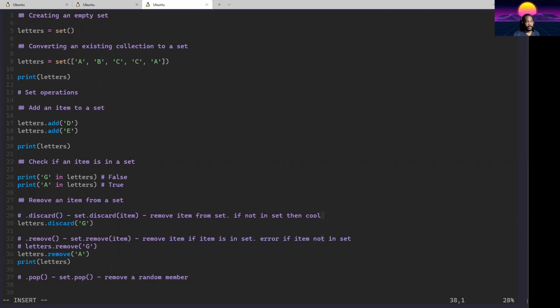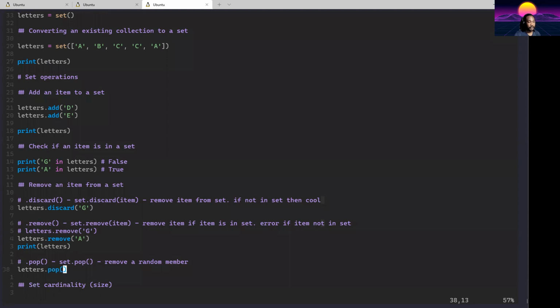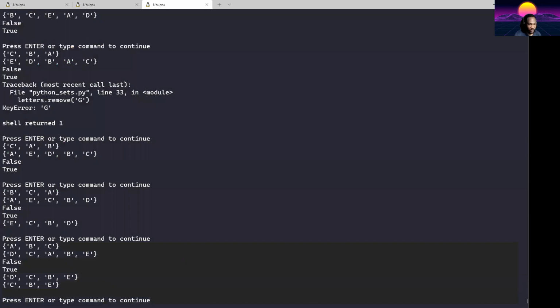Right now our letters set has B through to E, and we're going to pop something off our set and see what happens. So letters pop, and then let's print letters.